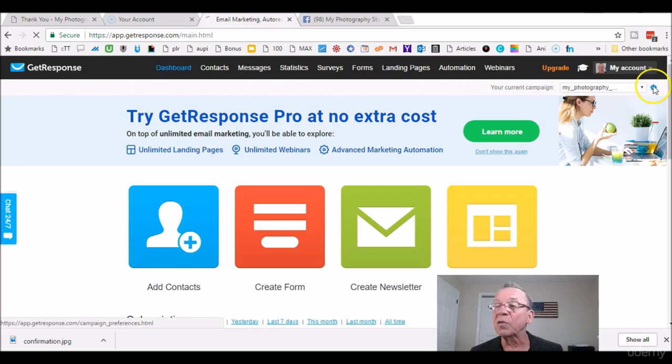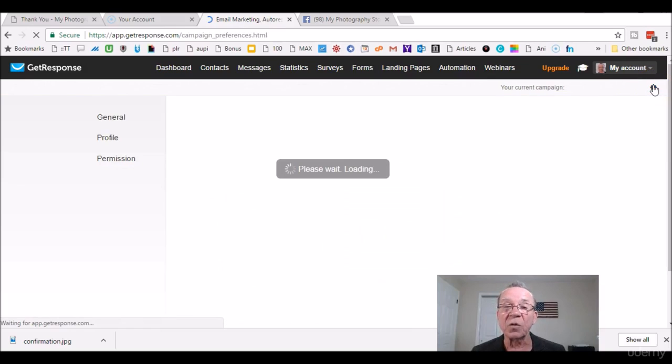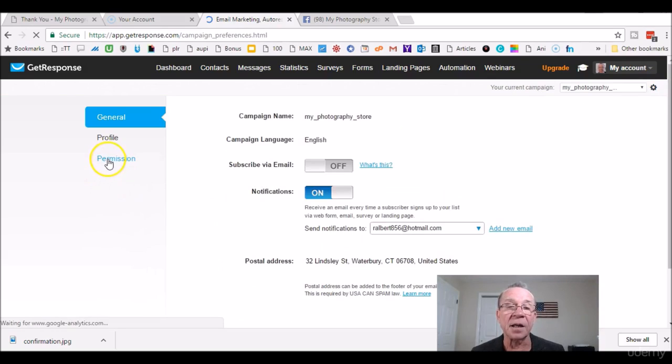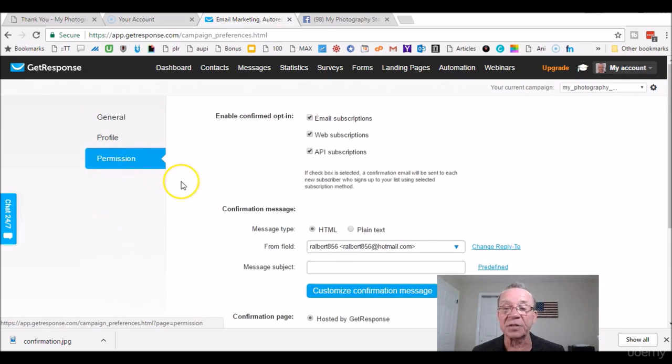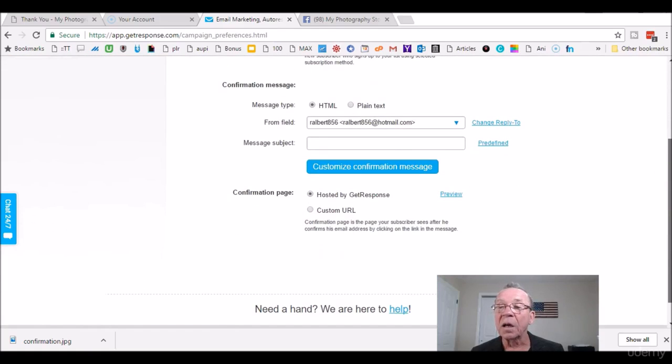So now I'm going to go to the wheel here, which is going to give me the settings for this campaign. And we want to go to the permissions. And so we want to use a custom URL for after they click on their confirmation message, they're going to get this right here.